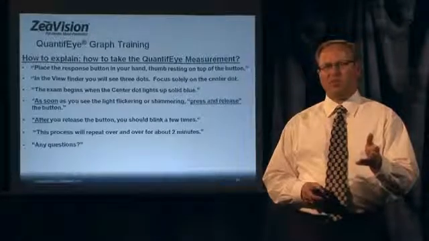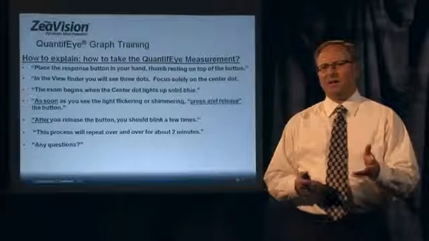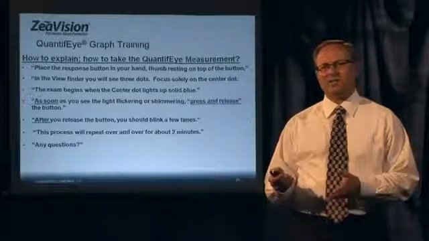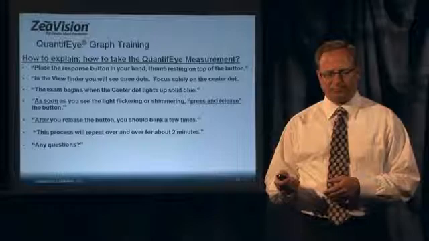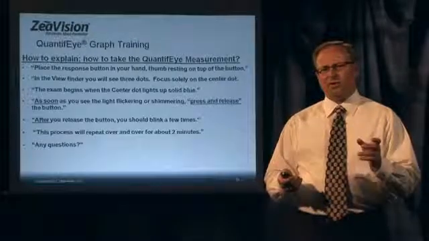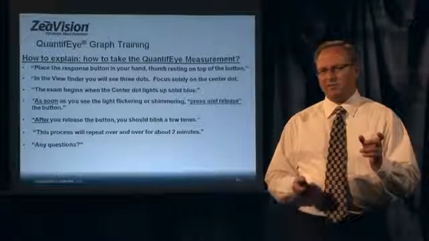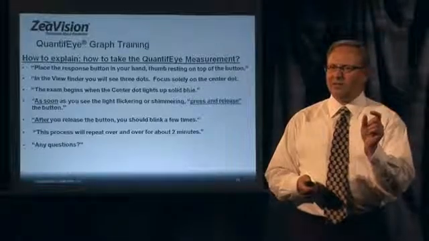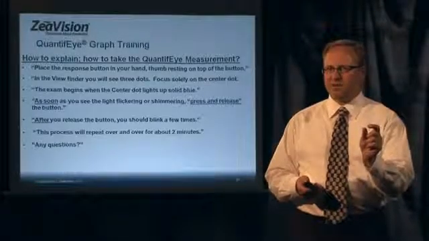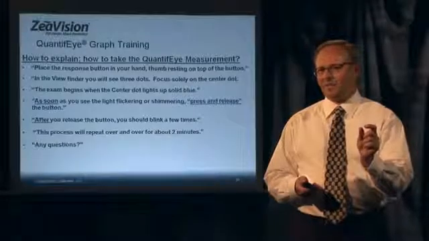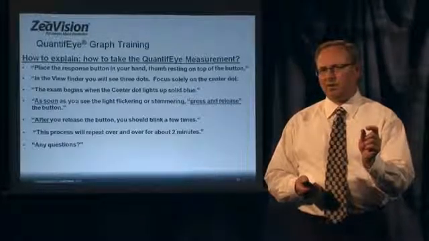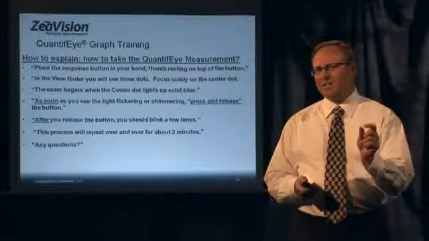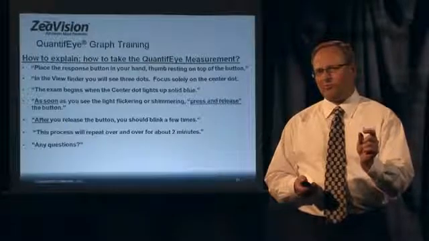First, it's important that when the patient places the response button in their hand, they're resting their thumb on the button. It's also important to note that when the patient looks inside the viewfinder, make them aware that there are 3 horizontal dots, and they need to be focused on the center dot, and that the test begins after the dot turns blue. They need to respond at the beginning of that shimmer or flicker.